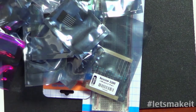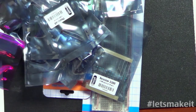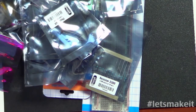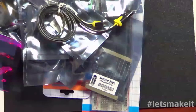Then we have, let's see, a photo cell. So we're getting down there finally. We have jumper cables, like we have thousands of in the other room, in the bags ready to be sold. We have a USB cable right there.